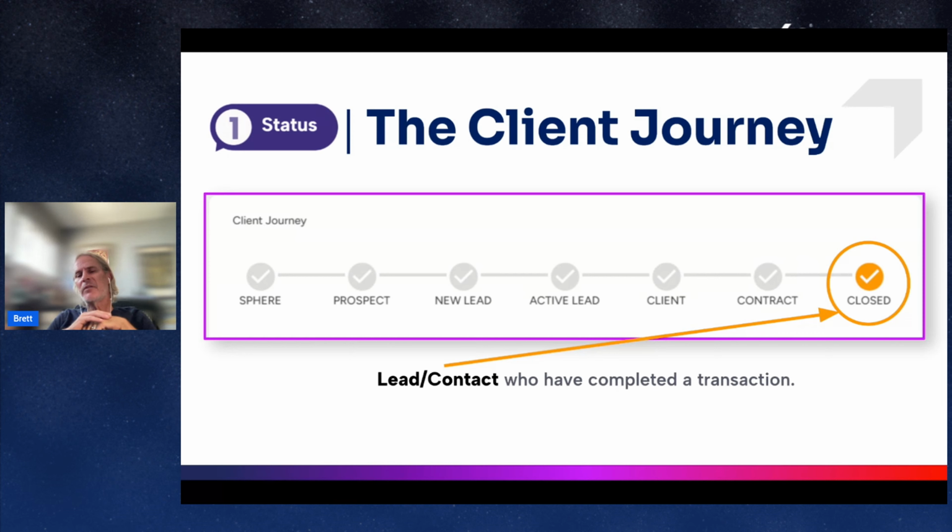The close campaign is intended for folks that you've actually closed in the system. If you have a past client, it's recommended you hashtag them past client, put them on a Sphere homeowner campaign, and go from there. Then if they start looking again, maybe they become active, and then they're a client again, and then we write another offer and close. So just keep that in mind.